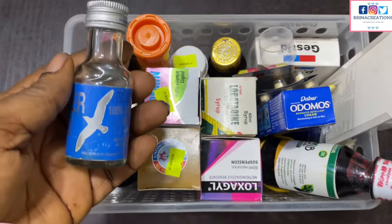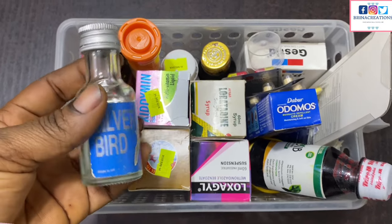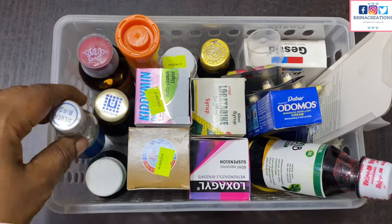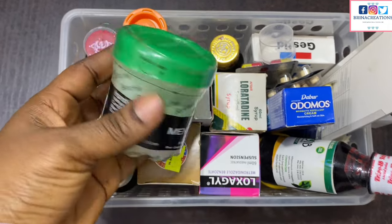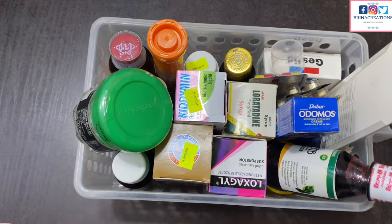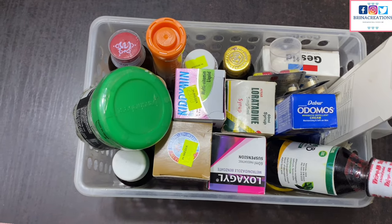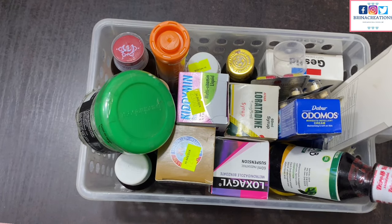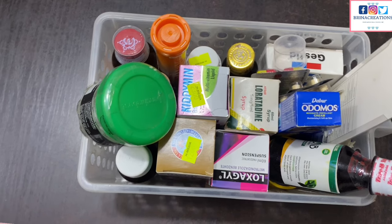This Silver Bed oil is a eucalyptus oil I use mostly for my children when they have a flu. I just put a little bit on a cutting board and dab it on their nose — they can find it uncomfortable sometimes but it works. You can also put it in hot water. Same with this menthol balm: put it in hot water, cover them with a blanket, and let the heat work over their faces and heads — that helps with cold or flu too. I usually have Pectone in my first aid box but I don't have it at the moment. Don't forget to consult your doctor before using any medication; this video is for information purposes only.